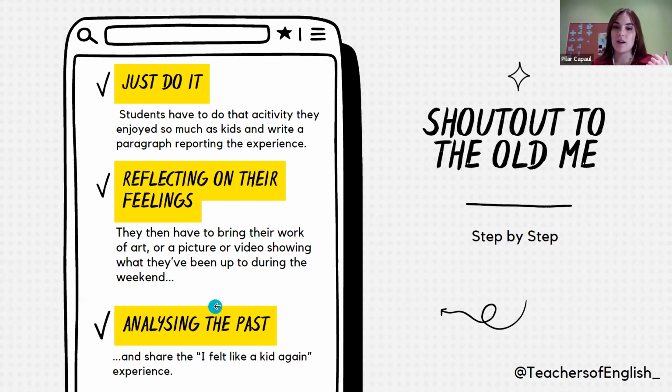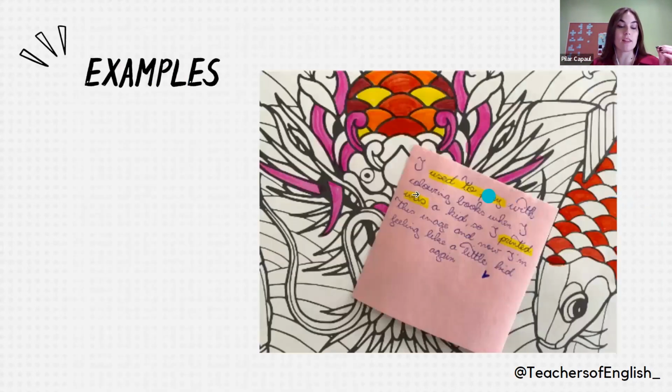And then when we see each other again, they're going to share that experience. It can be an oral presentation. It can be just making some comments at the beginning of the lesson. It can be writing about that. It can be making a video. It can be writing a blog post. So again, there are lots of formats we can choose, lots of things we can do, lots of alternatives, but we are always going to be working on something that made them feel like a kid again.